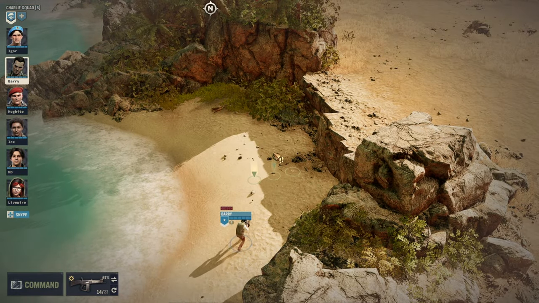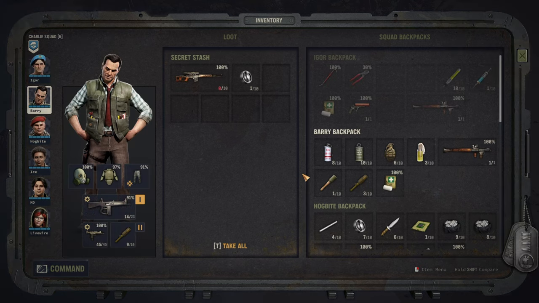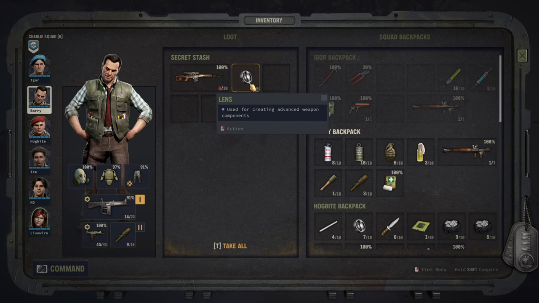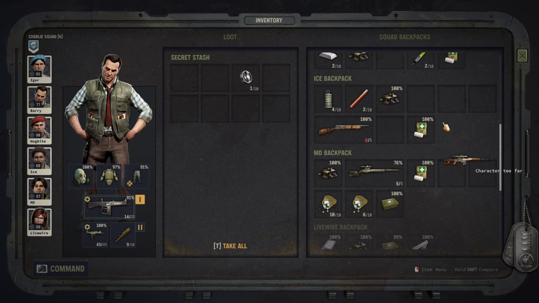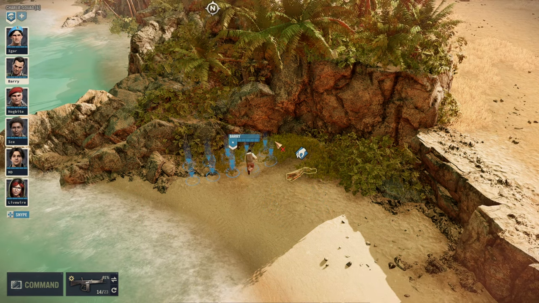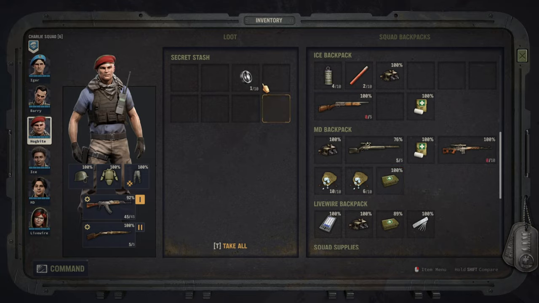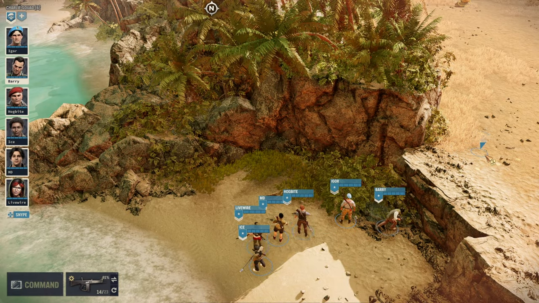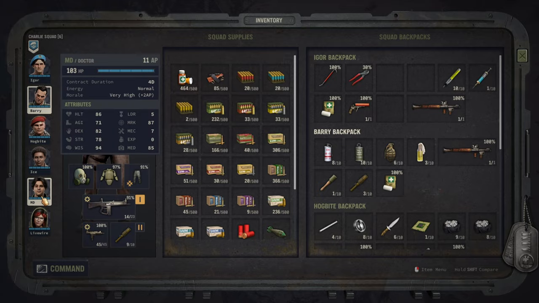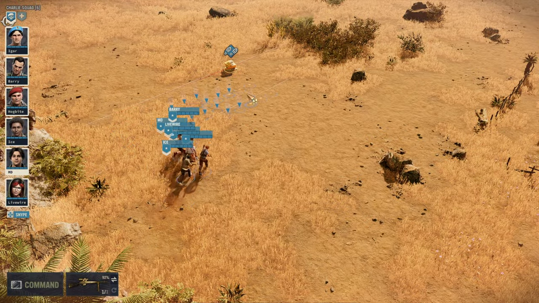Here may there be useful items. Nice, another sniper. Cool, so we got ourselves another sniper. If we get a second team, that might be a good weapon. We can sunset that one-shot sniper, yes.